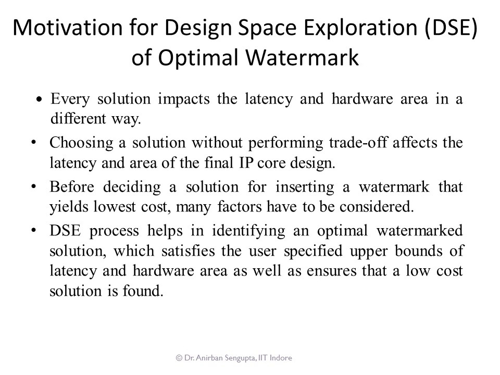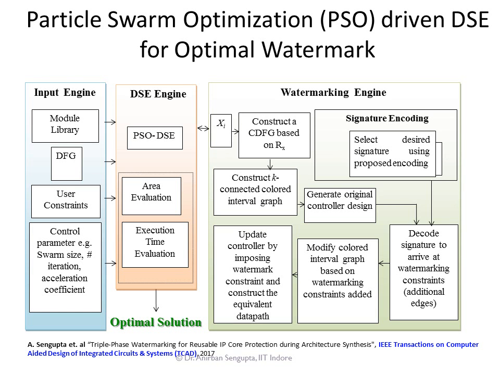Now there's another aspect of implanting a watermark, which is to perform a low cost watermark. That could be achieved using design space exploration to generate an optimal watermark. Every solution impacts the latency and hardware area in a different way, and therefore choosing a solution without performing trade-offs could affect the latency and area of the final IP design. The DSE process helps in identifying an optimal watermark solution which satisfies the user-specified upper bounds of latency and area, as well as ensures a low cost solution is found.